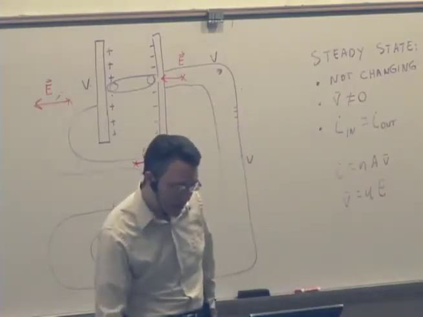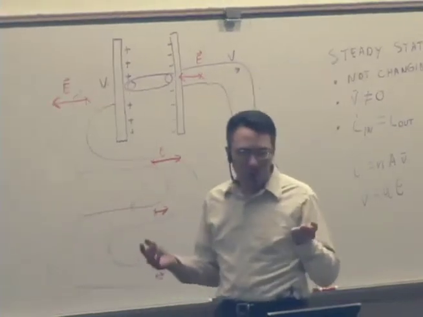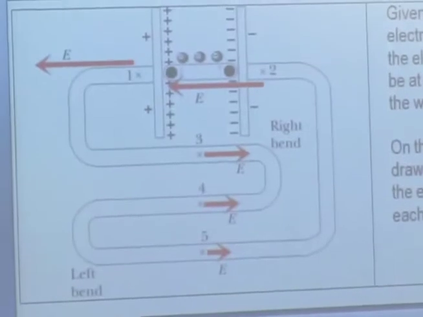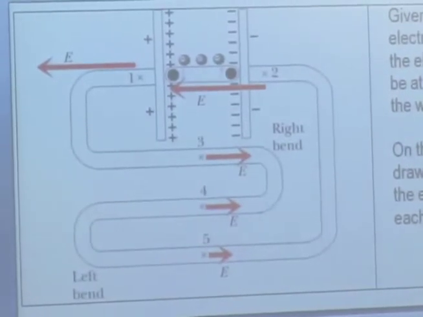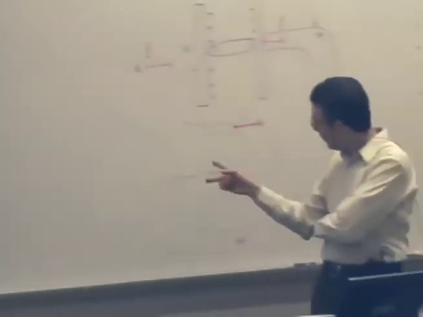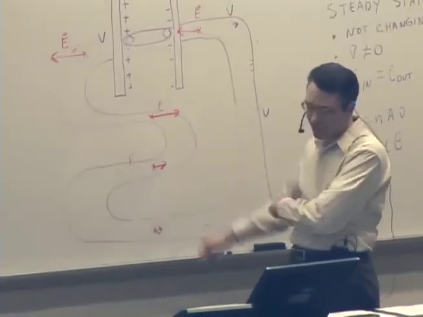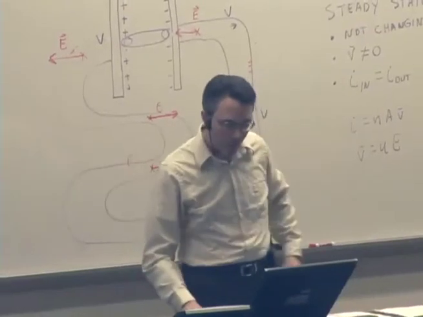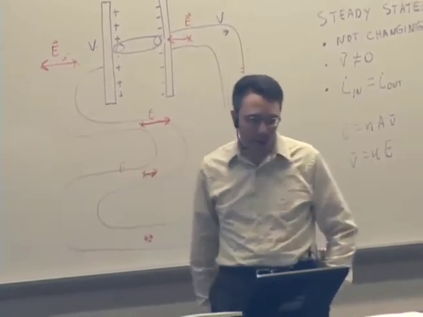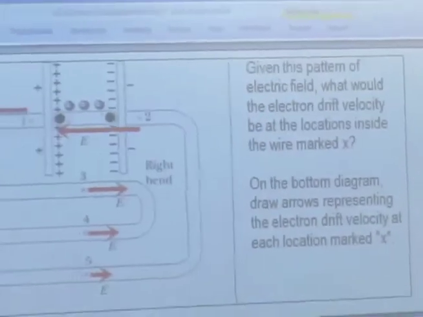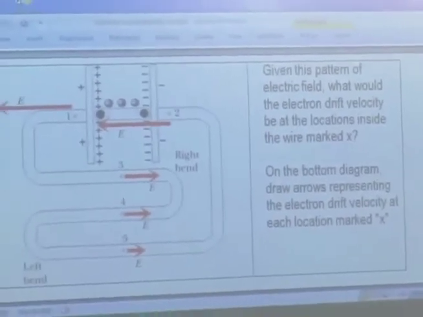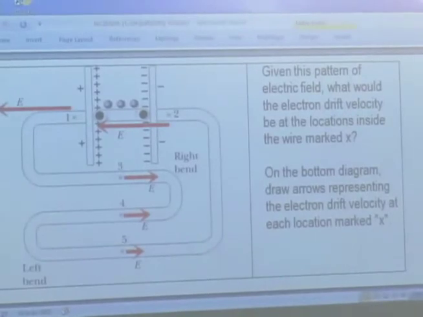And we got something like this, right? Well, let's take these electric fields seriously and think about what would happen to the mobile electrons. Specifically, you've got fields here pointing in these directions. Draw the drift velocities. What would the drift velocities look like at those particular locations? You can do it on the same diagram.